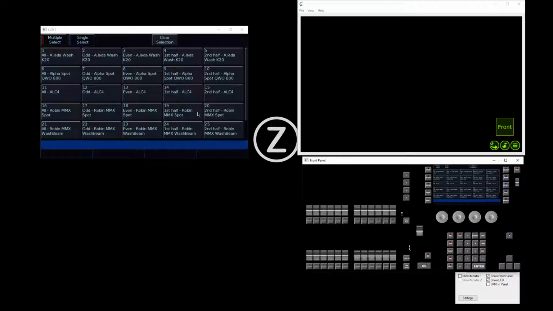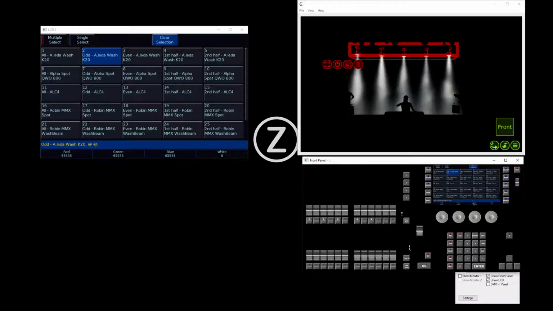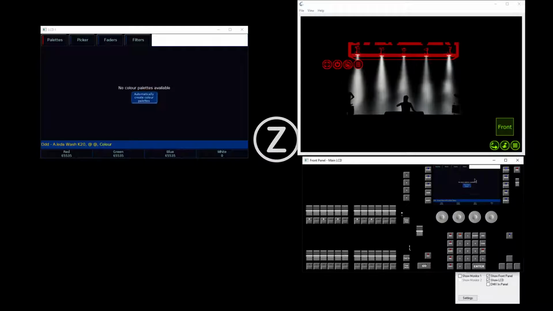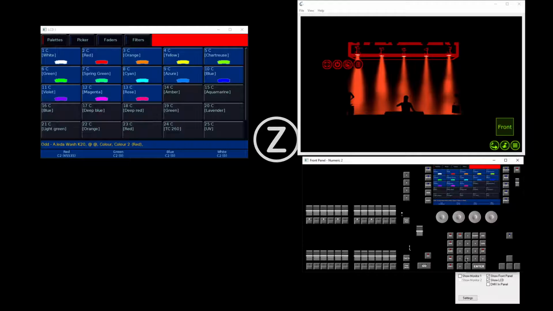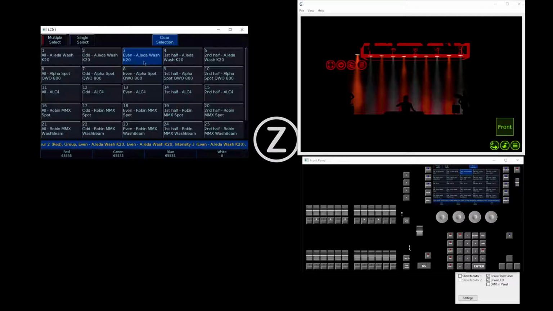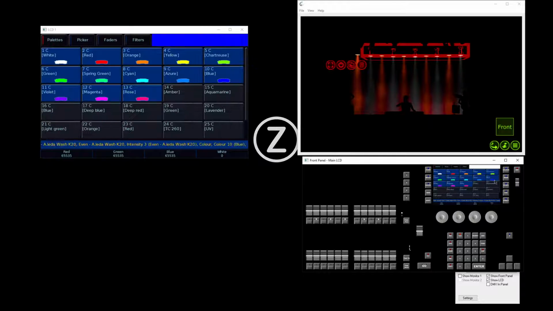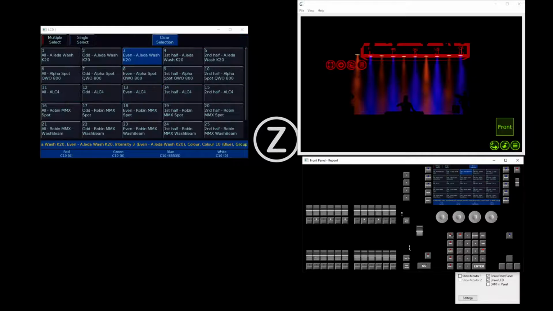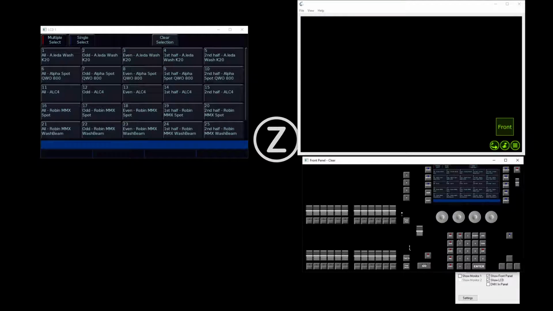So the nice thing about that is I could go and say those fixtures, turn them on, and I'm going to have those ones in a red, and I could then go to my groups, next set of fixtures, and I could go and have them in a blue, for example. So I can start to quickly grab odds and evens just directly using some auto groups. I'm going to double tap clear the selection, and clear any manual values.